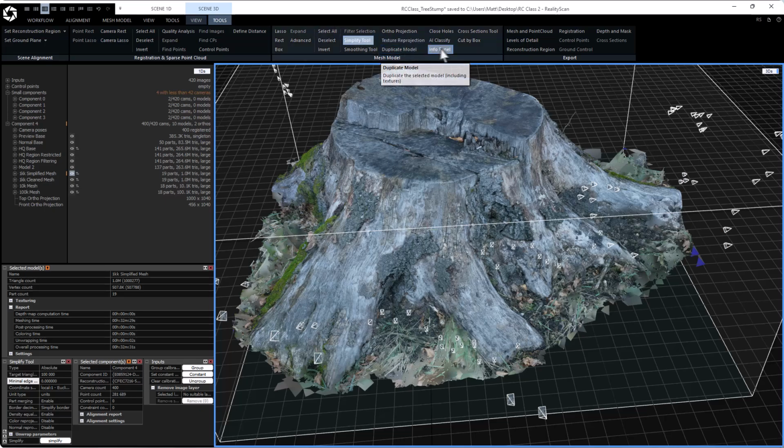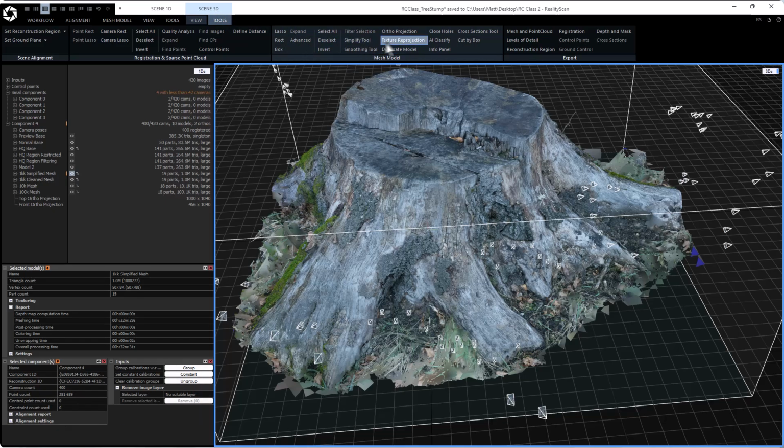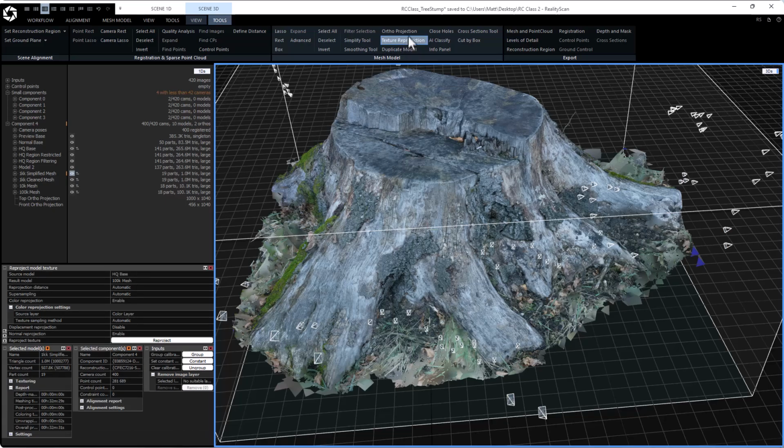It's really neat because to do that, it's in the exact same spot. We're under Scene 3D Tools, and instead of Simplify, I'm going to uncheck Simplify and click on Texture Reprojection. Underneath our top panel here, it says Reproject Model Texture.